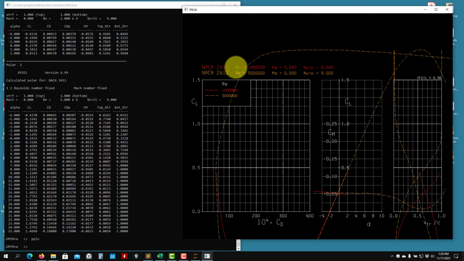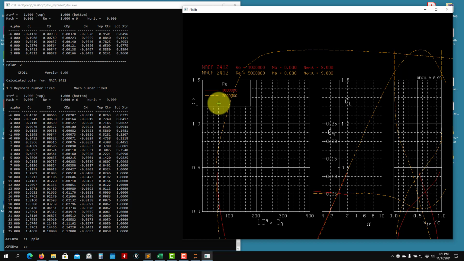So see that it's plotting the 2 cases that I have, 2 different Reynolds numbers, 1 million and 5 million. Here we just ran different negative values. So see that you have it here. You have drag coefficient here, lift curve here. Sorry, this is lift, drag coefficient. This is the polar lift curve in function of alpha. Then here, this is difficult to read. This one corresponds to the moment coefficient. In this scale it's not very easy to read, but this is the moment coefficient, and this is the transition point. You have it here. So you can visualize that.